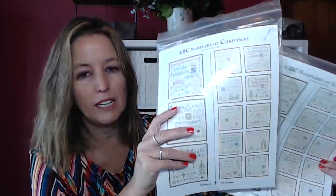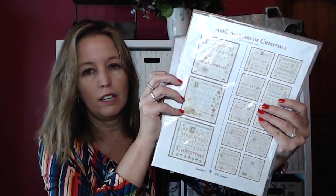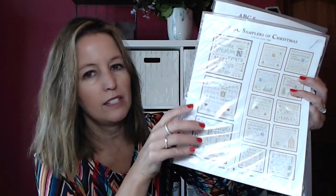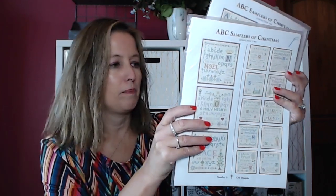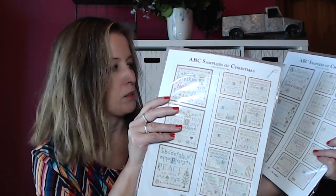And I kept looking for more because it was like number 5, number 6. It's like, oh, okay, I'm confused on the numbering. But I couldn't find any other ones but these 2. Well, I opened them up, and this one actually has A all the way through M. It has all of those in this one packet. So no wonder it's like a book. And then this one has the N through Z. So it's called the ABC Samplers of Christmas, and I ended up with both of them, which is actually the complete set. So I am excited. This is 2013 is when these came out. This is the ABC Samplers of Christmas. Like I said, I'd never seen them, but I was very excited.